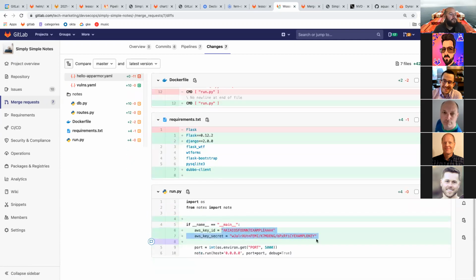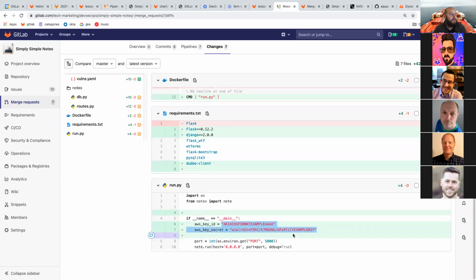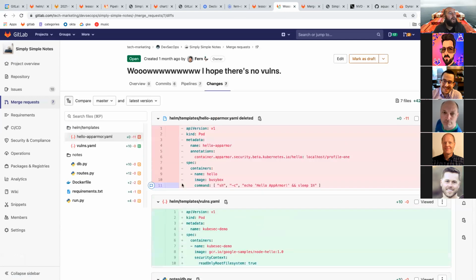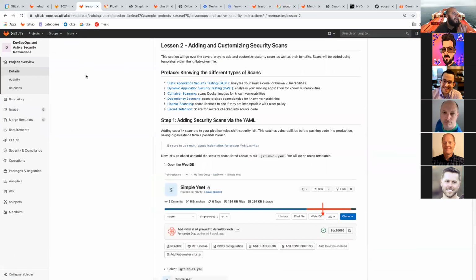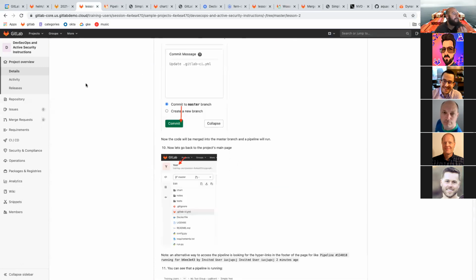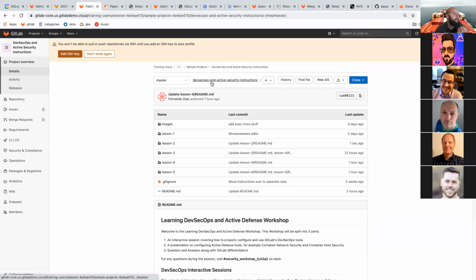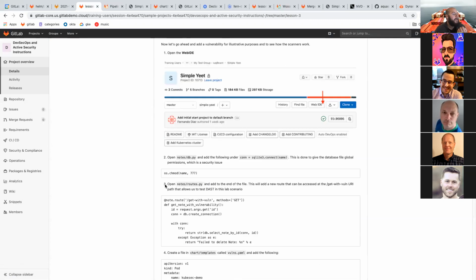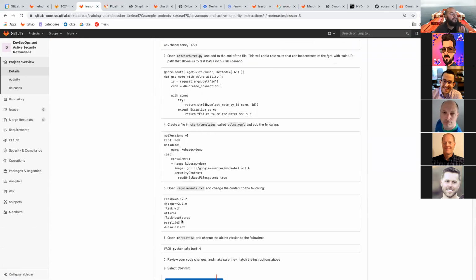Same thing, we're adding secrets and tokens. We're lowering versions in the requirements. So these will be ways of actually creating a vulnerability. So if I look at lesson 3, there'll be information on actually creating a vulnerability. This is important because you can show customers exactly what vulnerabilities look like, and you'll be able to create them themselves.